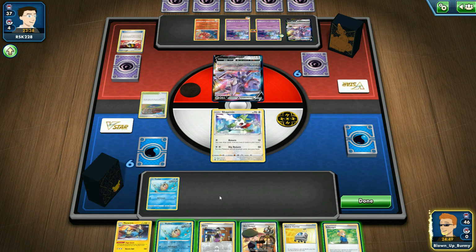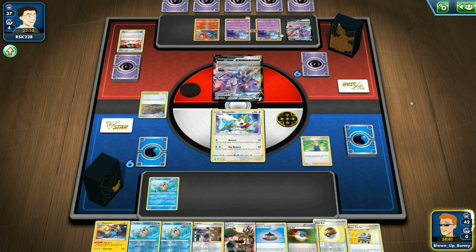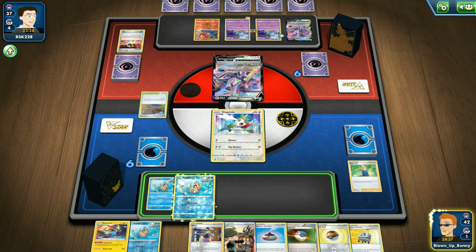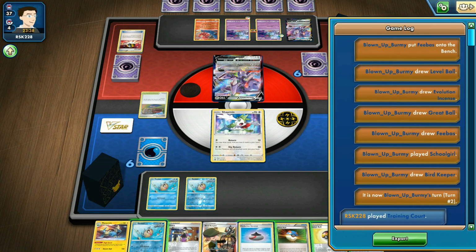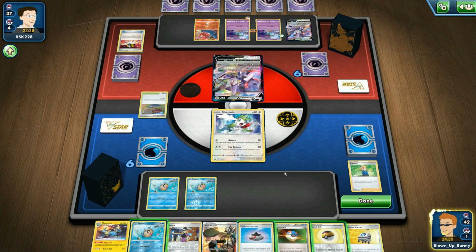But I'm actually really scared of the retreat traps. If they play Muck, if they play Galarmine, if they do like, you know, mean look with the Umbreon V, or anything that forces you to get trapped in the active spot, then you have to use a Bird Keeper, otherwise you can't attack.